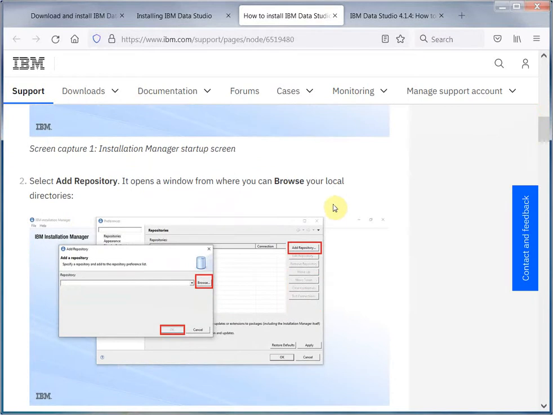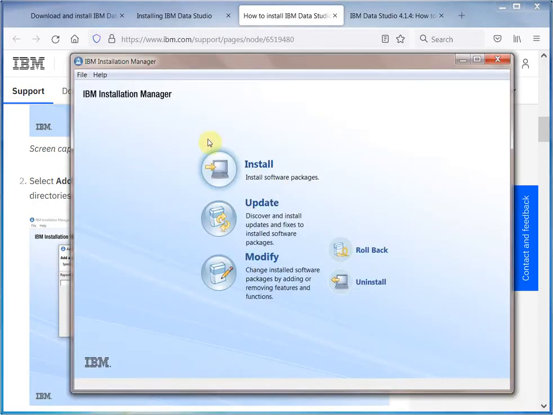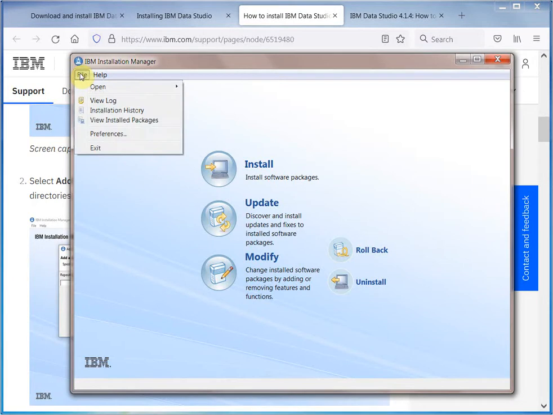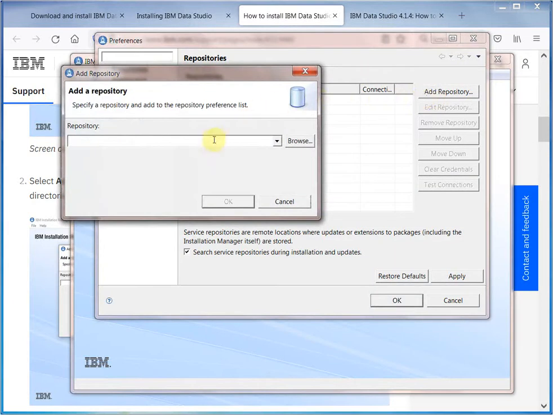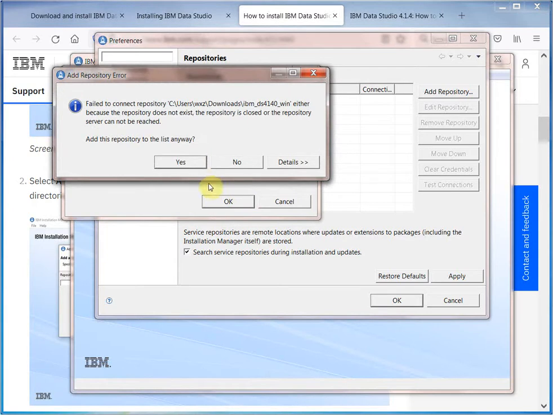Basically, you add the location. So let me go to this one. Go to File, Preferences, and add a repository. So that is the way, like we unzipped the file in the download folder. So I'm just clicking OK.